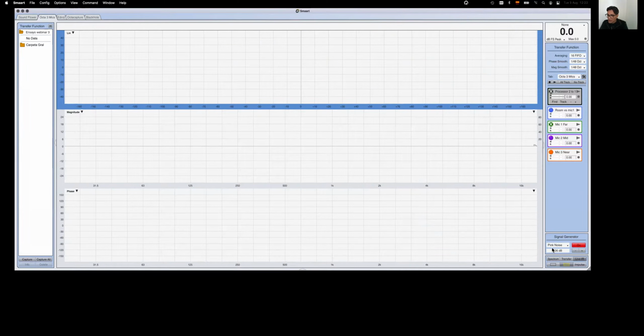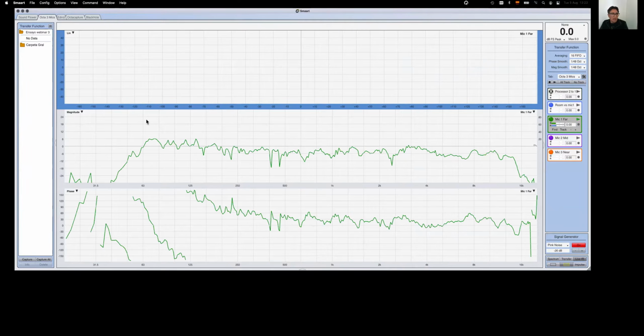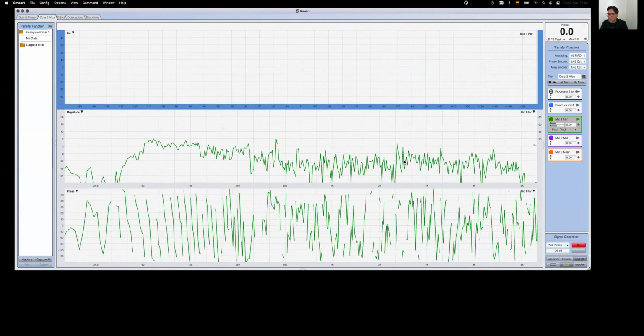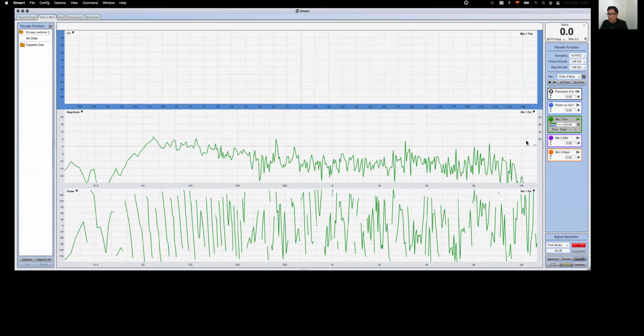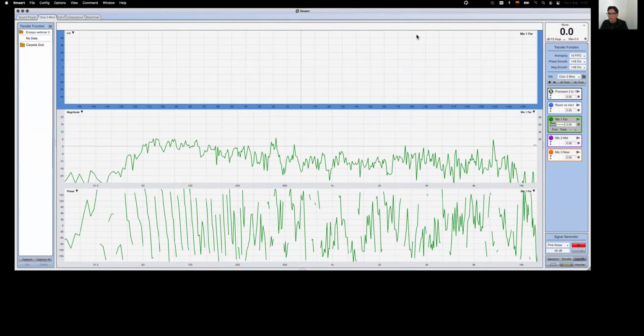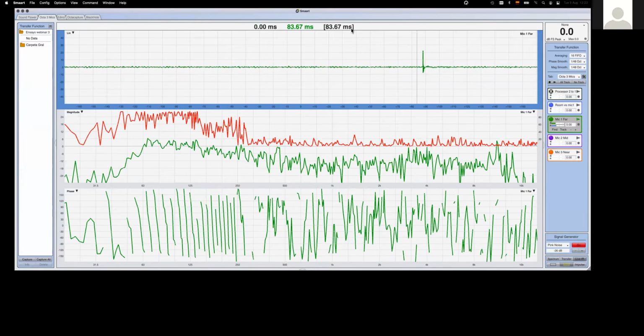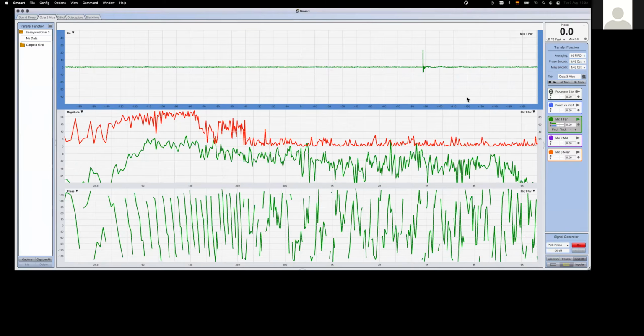So I'm going to just click on my generator. I'm going to use this transfer function, and let me just see what we are getting over here. So right now, let me just click on here. I'm gonna stop my video for a while.